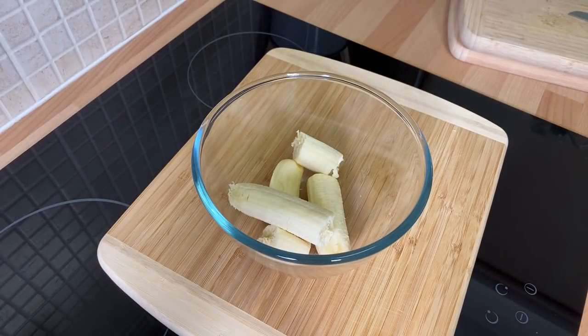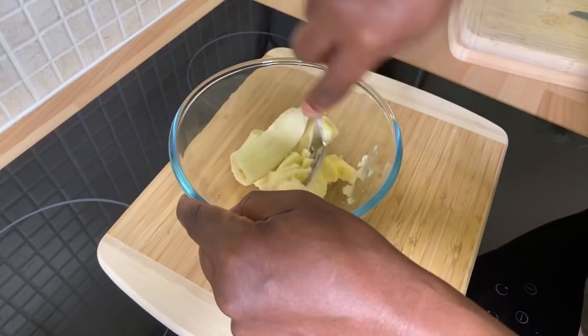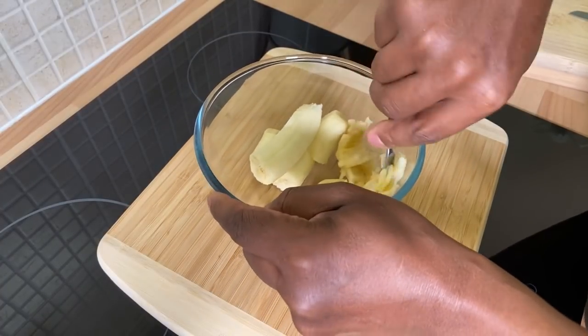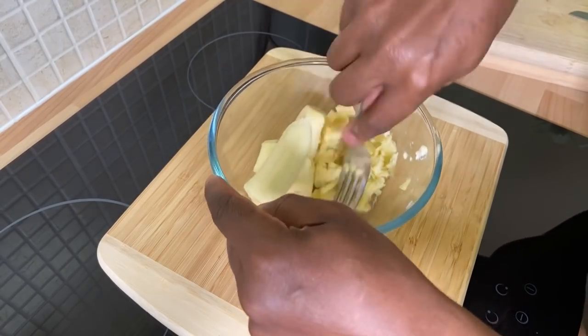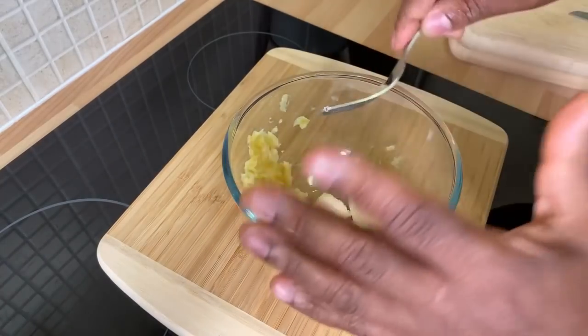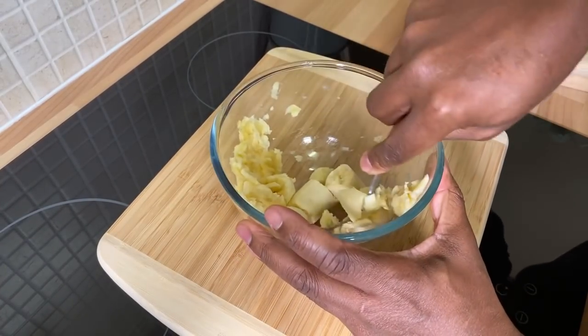All right, get yourself 2 fingers of ripe banana and break it up like this. All right, you want to break up your ripe banana. Remember that this video is not going to be for long, guys. I'm telling you, it's going to be a very quick video. Write down the ingredients then, because you don't see these videos on a regular basis with Chef Ricardo, okay?